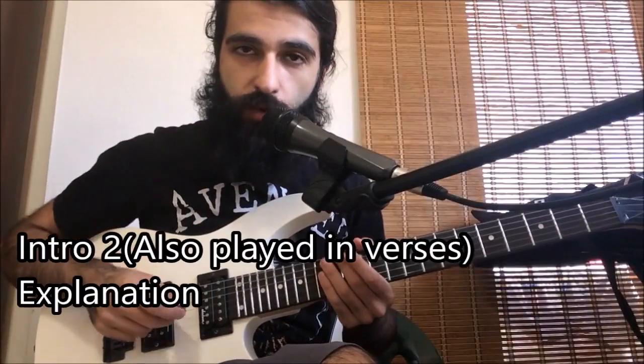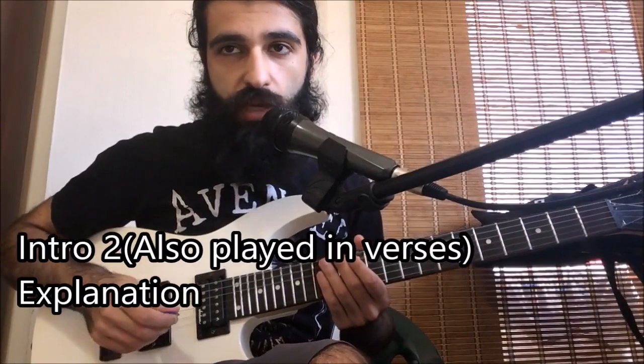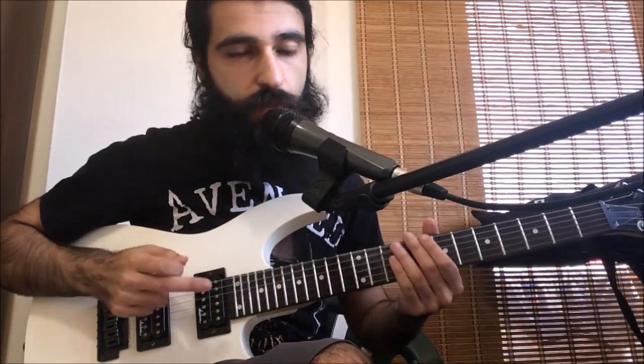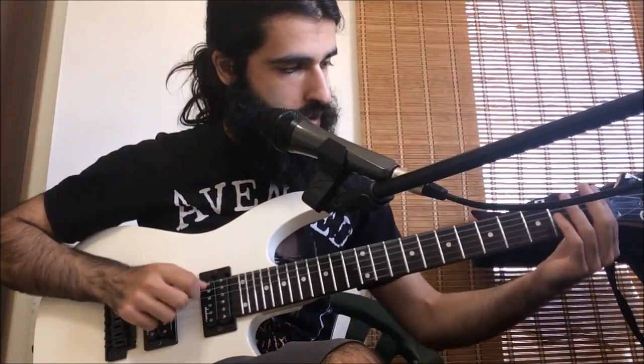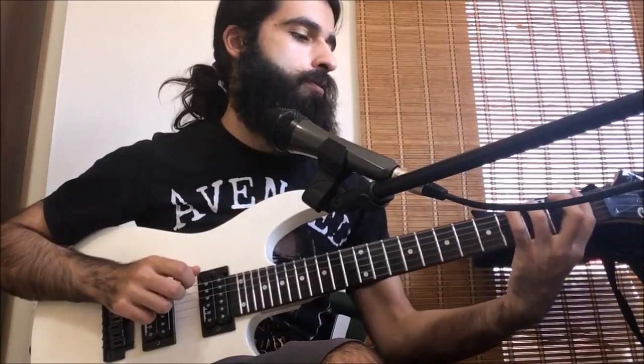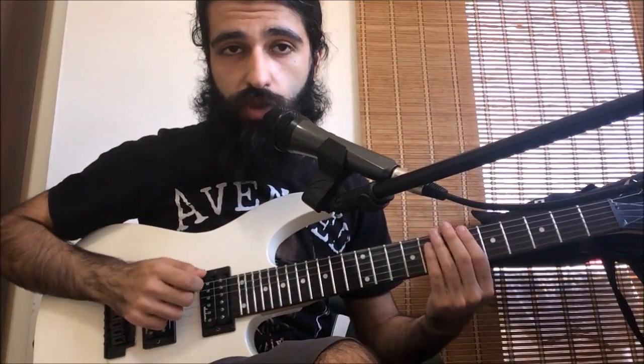Alright guys, now the second part of the intro is also going to be a riff that's going to be played later on in the song, but right now when it plays, it's only going to be this part repeated over and over again. So essentially we're going to be hitting the low open 6th string, and then we're going to be palm muting it twice after that. Then we're going to hit the 6th fret of the 6th string, and then we're going to palm mute the open strings 3 times.